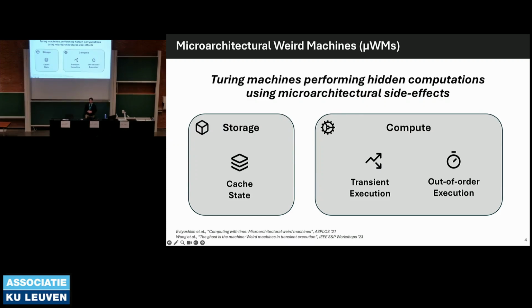Now, one very important keyword in this definition is hidden. These Turing machines perform hidden computations, meaning that they can be used, for example, to obfuscate malware. And this is something that previous papers have shown already. One thing you would typically do to analyze obfuscated malware and hidden computations is throw it in an emulator, because an emulator gives you visibility into the computations.